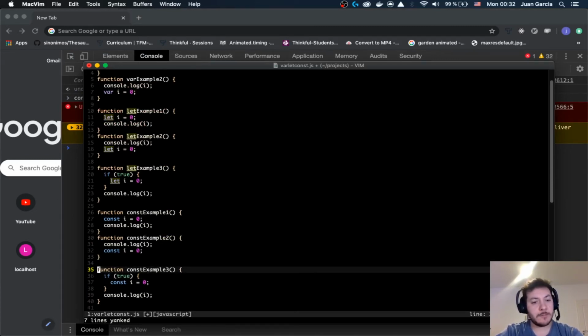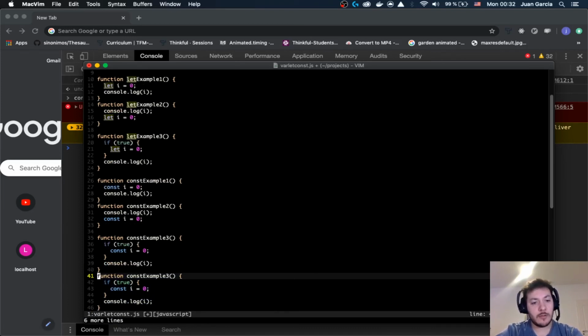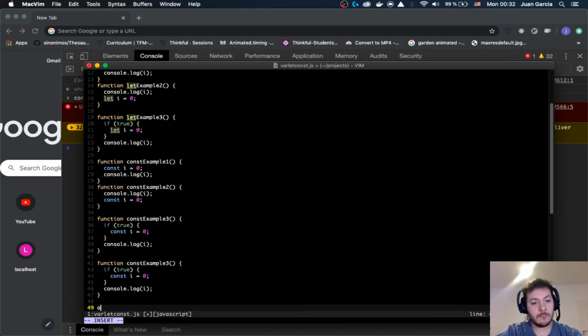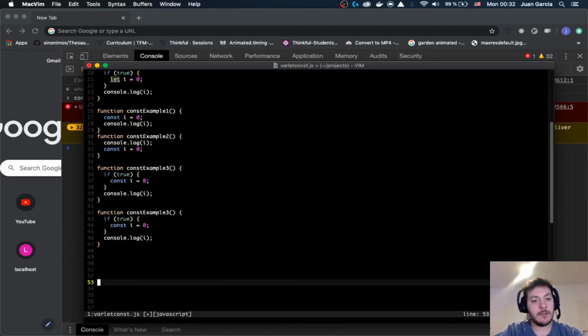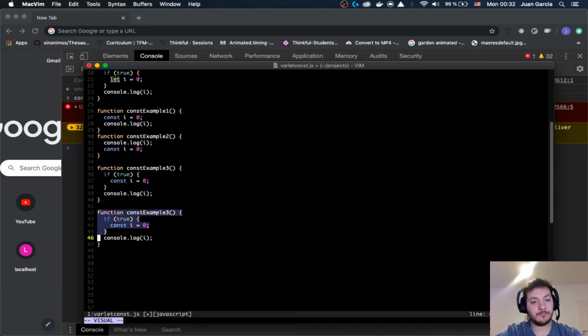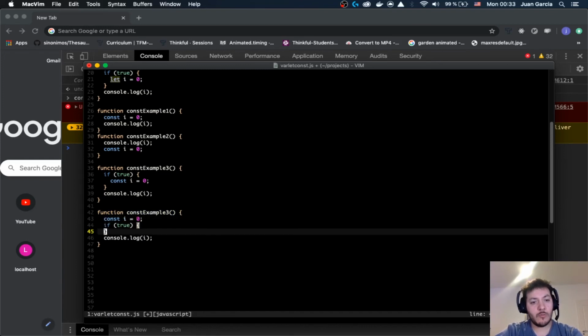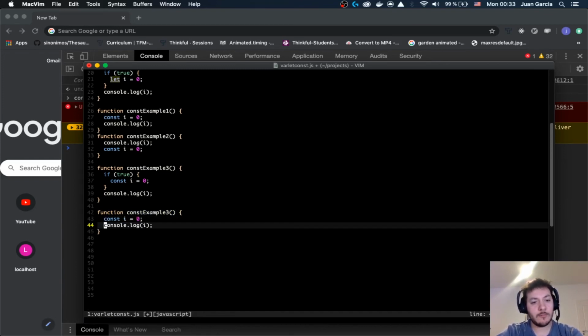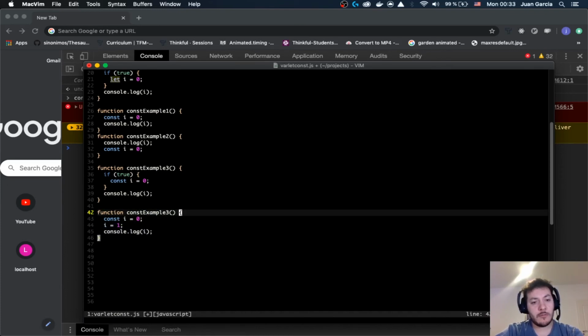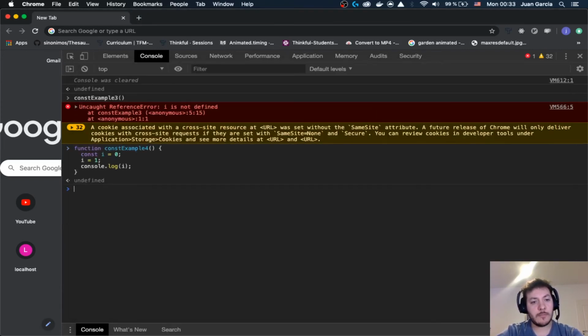Okay, last but not least, there is one more thing that comes with const. Basically, in const, you can have something like this one. When you define a const here, here we have const 4.